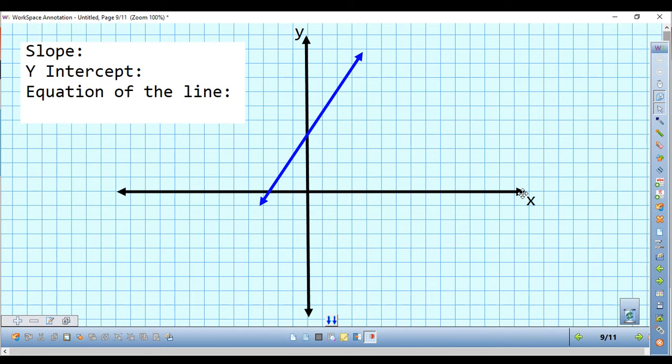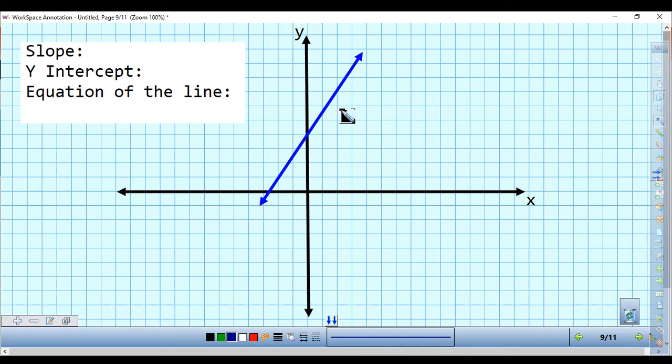So first of all, this is an example where we have a line graphed already. And again, you looked at this last week already. So we're going to recap here how we would get the equation of a line from this information. So here's our line graphed. What is the slope of this line? Well, last week we looked at drawing slope triangles. And when you have it graphed, that's probably the easiest thing to do.